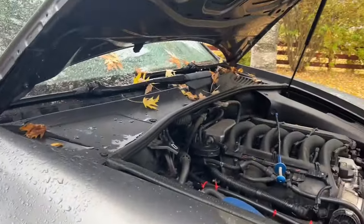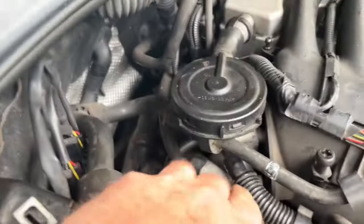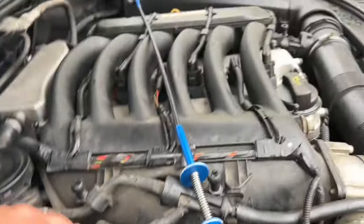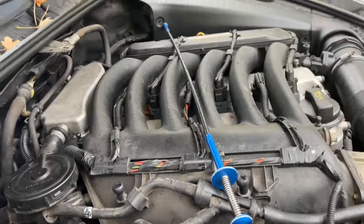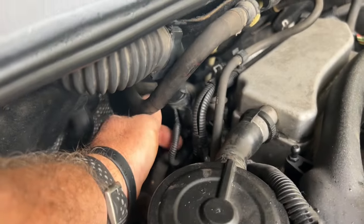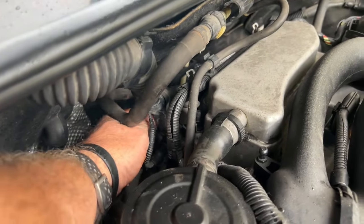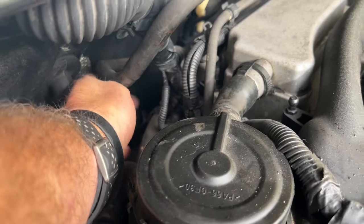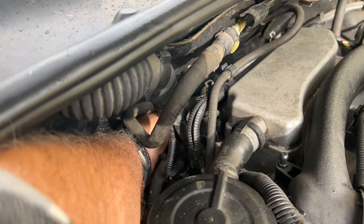Continuing in the rain. Follow this line right here — ignore the one I made myself — the line that goes up into the intake right here, tees into the intake. Follow that one back and it goes right into the valve. Beside it there's the electrical connector, and on the other side is the other hose line.